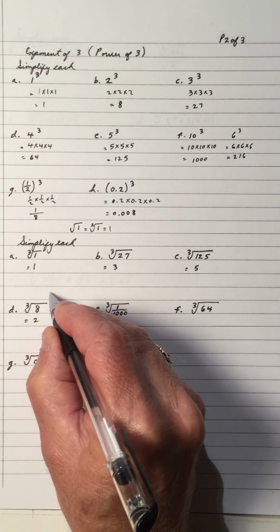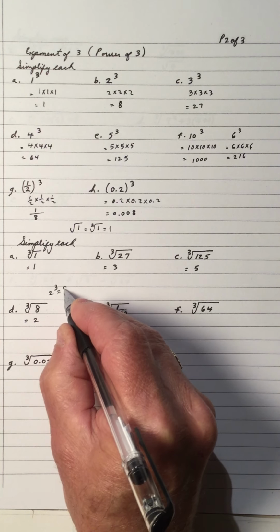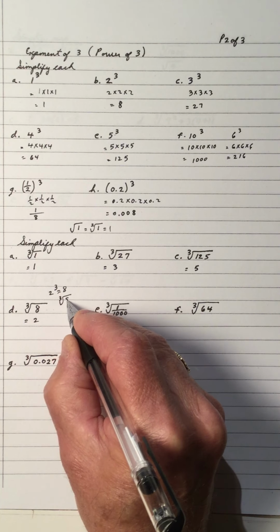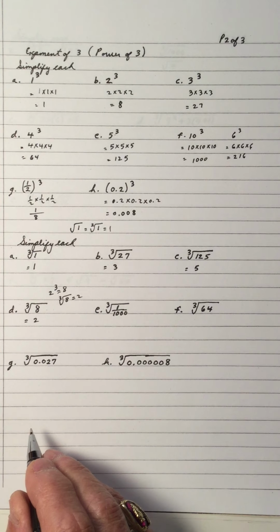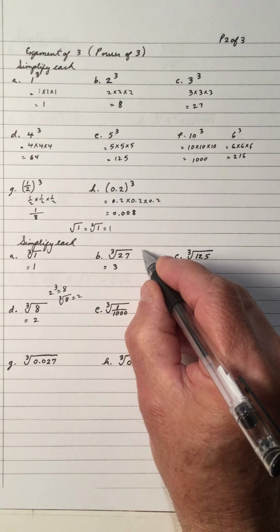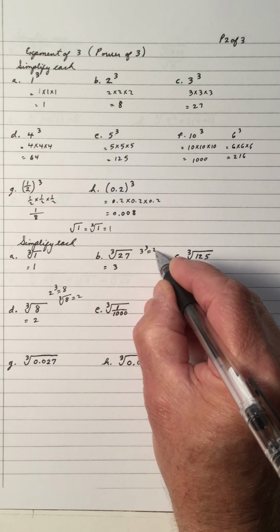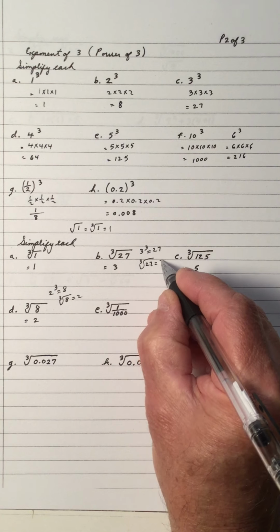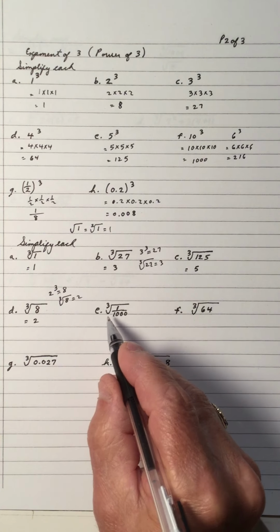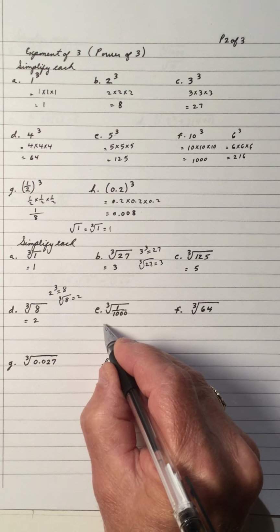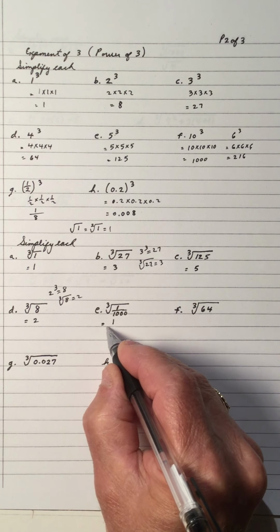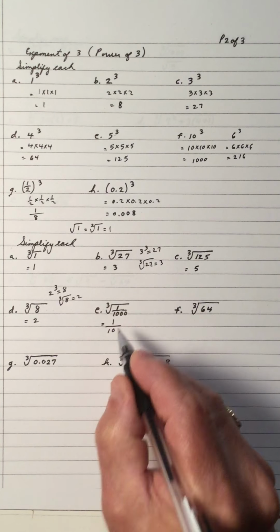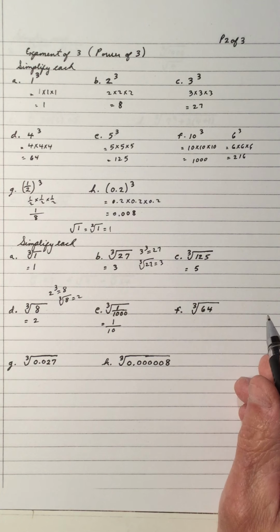And let's look at that. So 2 cubed is 8, so hence the cube root of 8 is 2. Or similar to here, 3 cubed gives you 27, so the cube root of 27 is 3. E, the cube root of 1 over 1,000, that's the cube root of 1 is 1, the cube root of 1,000 is 10, because 10 times 10 times 10 gives you 1,000. There's 3 tens in 1,000 as factors.